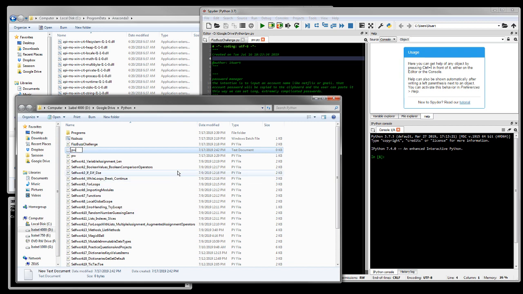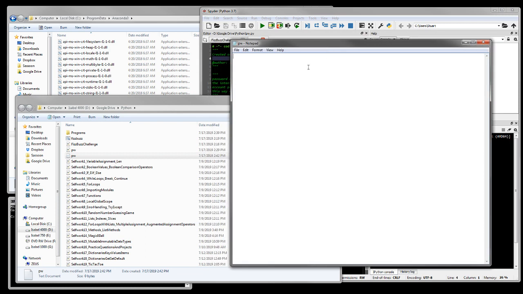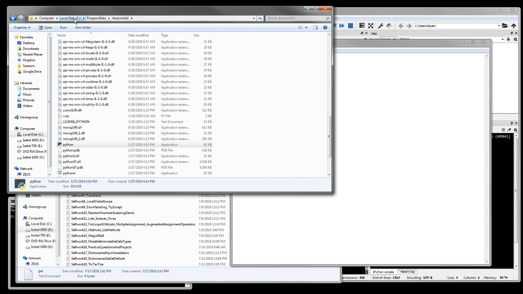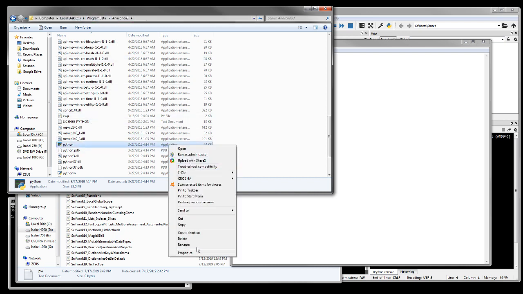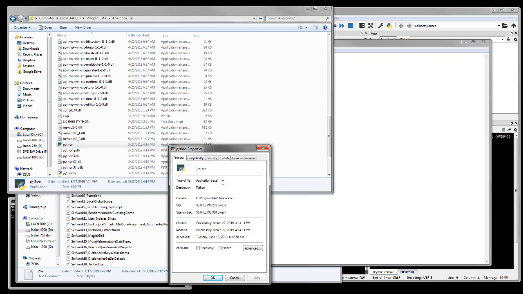And we're going to call this pw, and then go into it. So what we want to do is create a batch file. The first instruction we want in the batch file is to tell our computer where our python.exe is, because it won't know how to execute this py file if it doesn't have Python to execute it with. So where is python.exe located? If you're running Anaconda, it's probably in C:\ProgramData\Anaconda\python.exe, which you can see here.